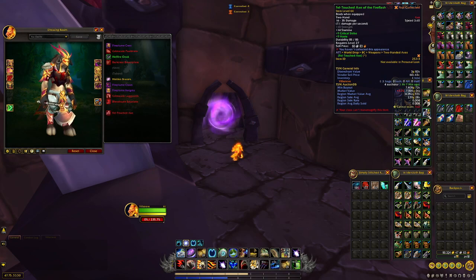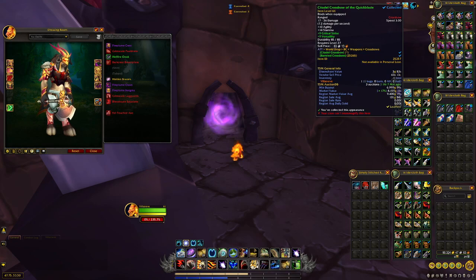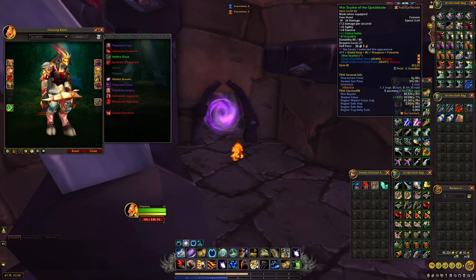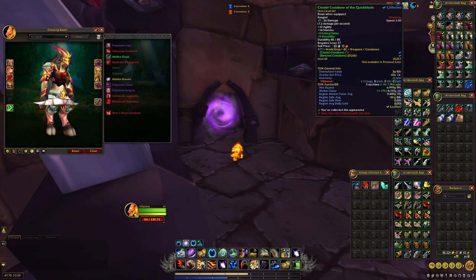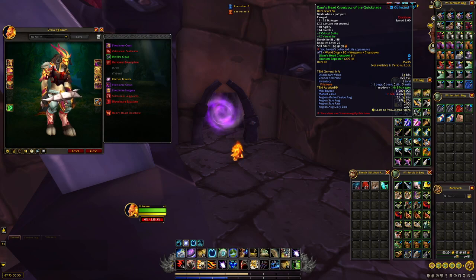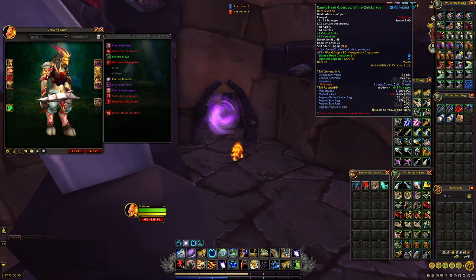Fell touched blade here, 6k. It is unique as well. We have these two crossbows. They kind of look exactly the same, except coloring wise. One is going for 9.4k and it is not unique. And then the one that is unique, oh, this one is not unique either. Okay, this one is 12k. So they both share two appearances here.